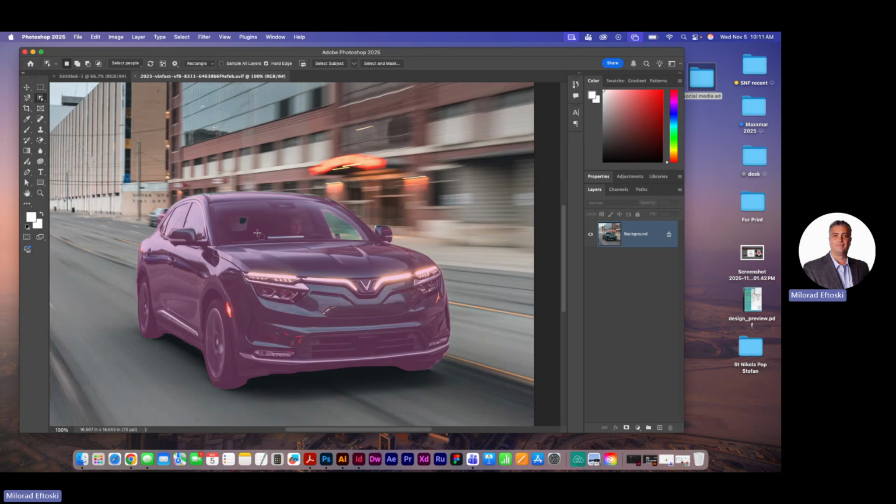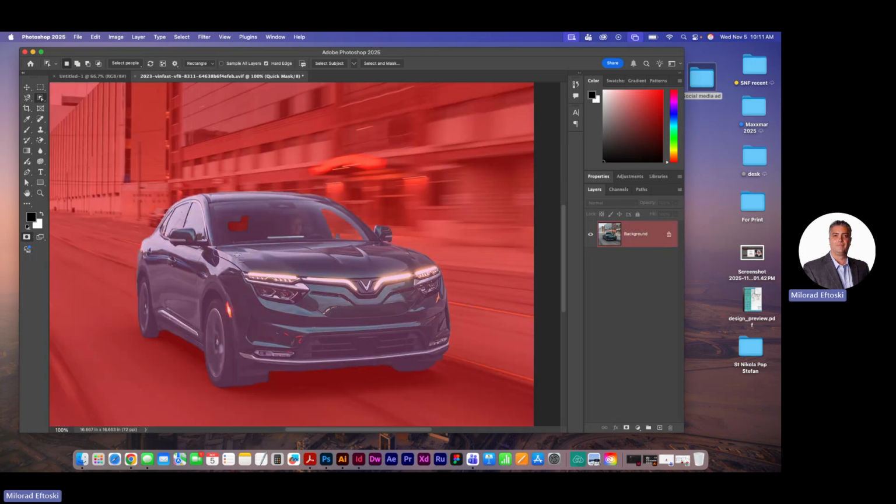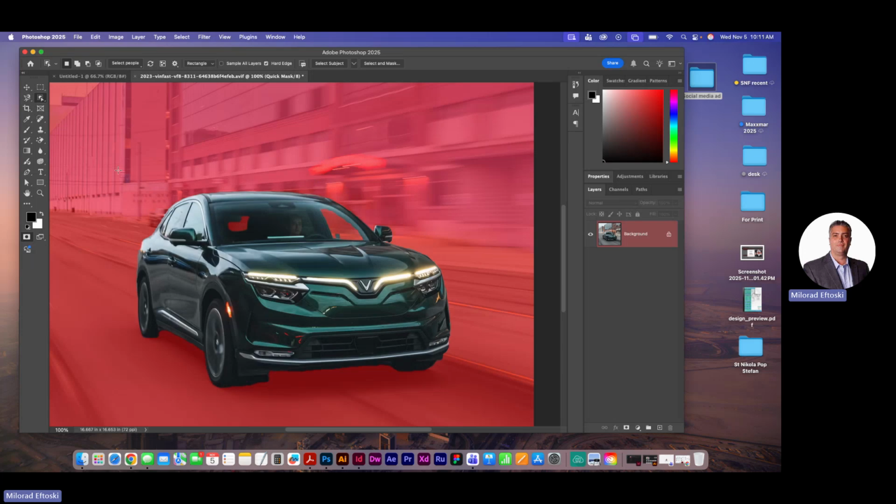So if I click here, it missed a spot, several spots, but nothing quick mask can't fix, right? So I press Q, quick mask mode, and now we fix it using a brush technique, just like we did 10 minutes ago with the image reconstruction exercise. Oh, wrong one. Press X. So white takes off the mask, black adds to the mask.